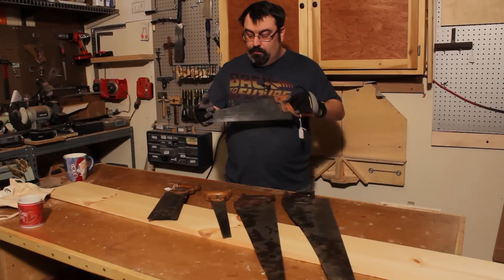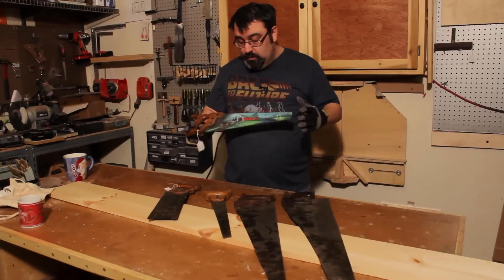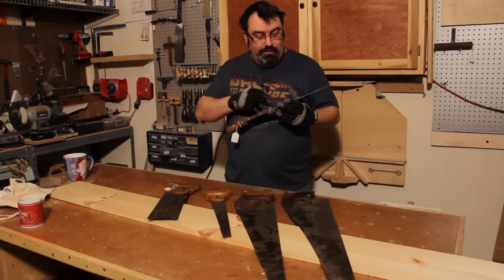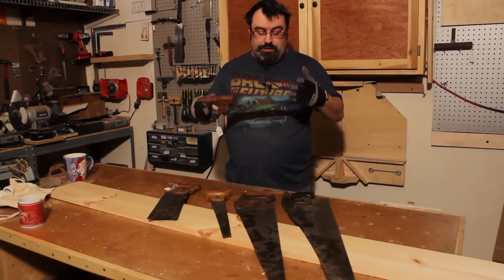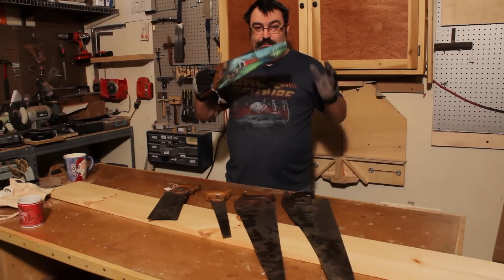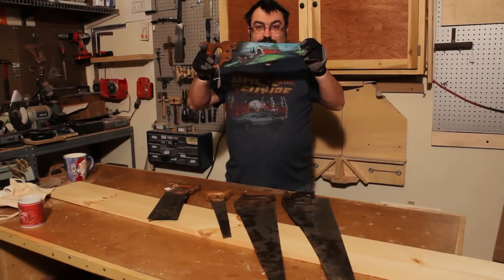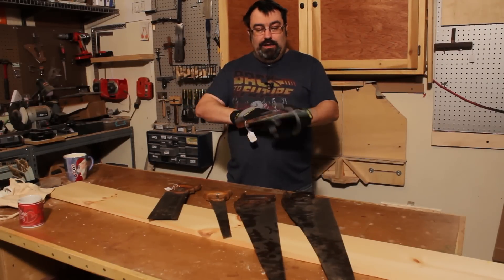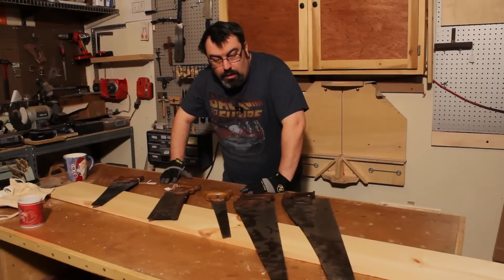I also have this little saw which I really like — it's a good size for roughing down stock. The only problem is somebody made a nice painting on it: an Amish buggy coming through a covered bridge, which is very Lancaster County. The question is, do I pull this picture off? I'm going to leave it up to you — whoever says take the painting off versus keep it, more votes wins. I like the size of this saw a lot; it was on sale.